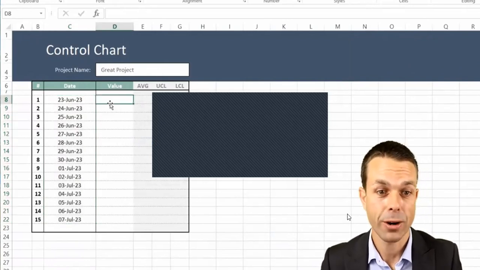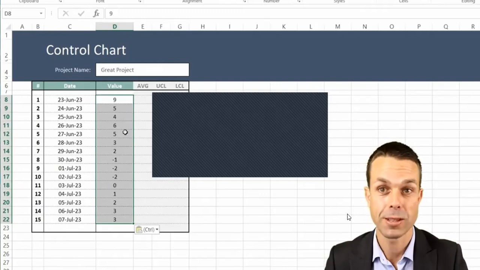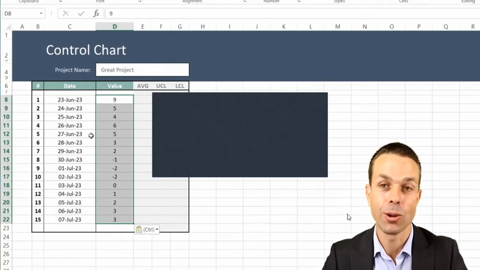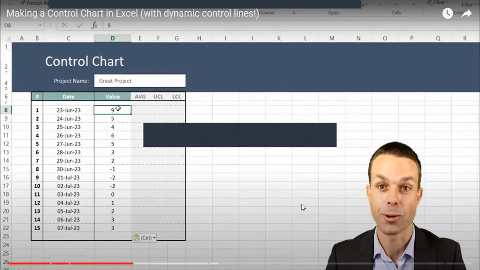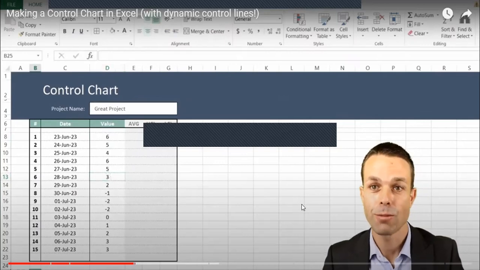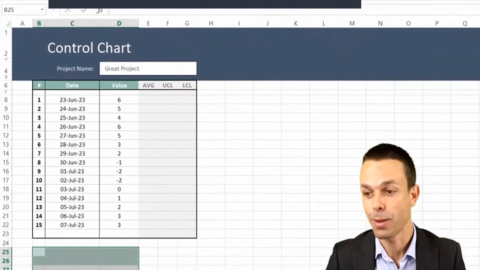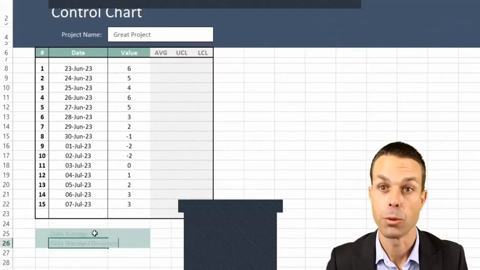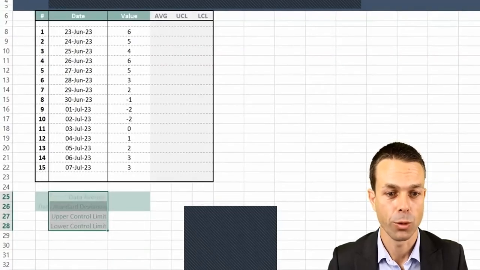Now we will need the various measurements on these particular dates as well, and it just depends on your particular process and what you have measured, whether it's defects or sales or something similar that you're measuring in your business. We're just going to put some dummy data in here for now. Now it's also time for us to create the average and the upper control limit and lower control limit information. And so we're just going to give this a little bit of color. Maybe we can put those over to the right, indent them ever so slightly, and maybe we'll give them a little bit more of a gray.